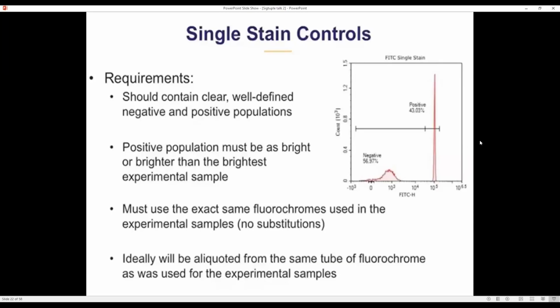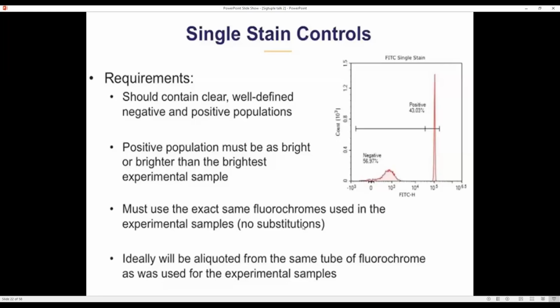So it will be giving a spillover. So when you're using a bead or a cell, you should have a negative and a positive signal, and the positive signal should be brightest in the single stain control. Okay, and you should use fluorochromes which you use in your experiment.